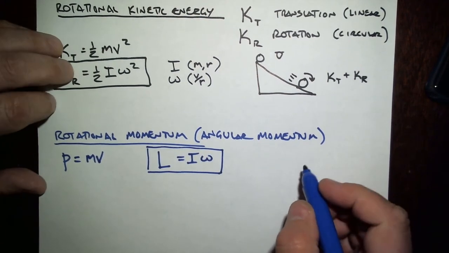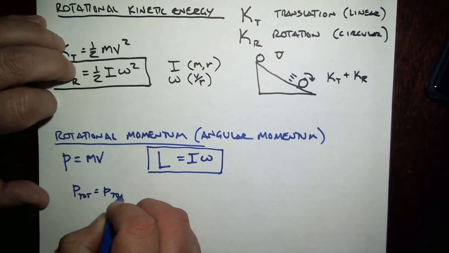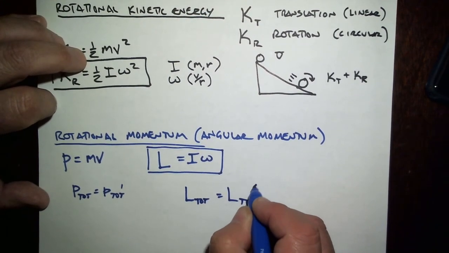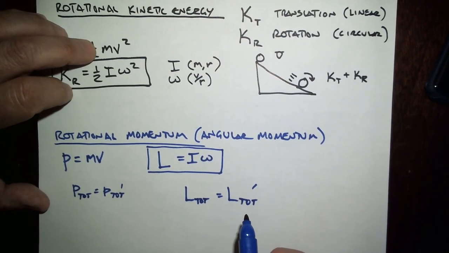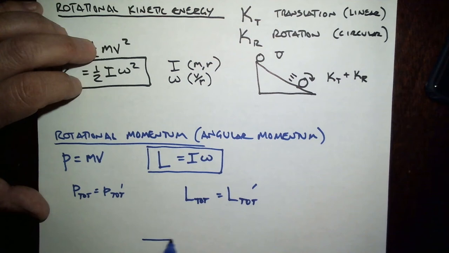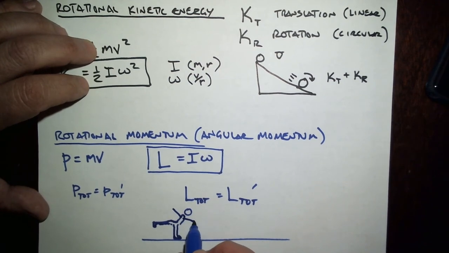However, it's kind of interesting because in the same way that momentum was conserved, P total equals P total prime, we have that L total equals L total prime. And this thing is really, really, really powerful. In fact, it helps explain stuff like why an ice skater who has his or her arms and legs out. So I'm going to try to draw a human body with arms and legs out. One leg has to be down on the ice, and then arms outstretched, and maybe moving a little bit or maybe rotating a little bit.